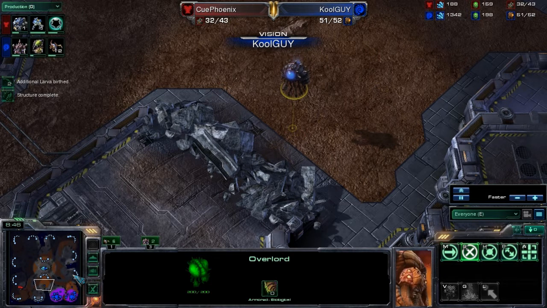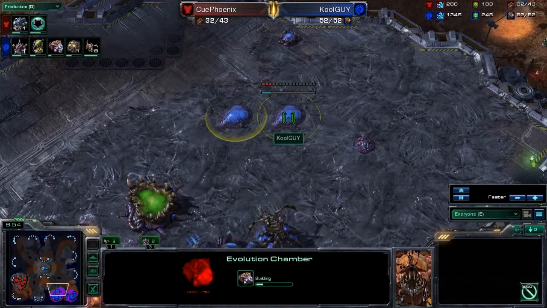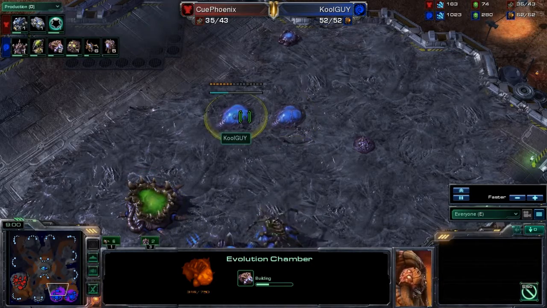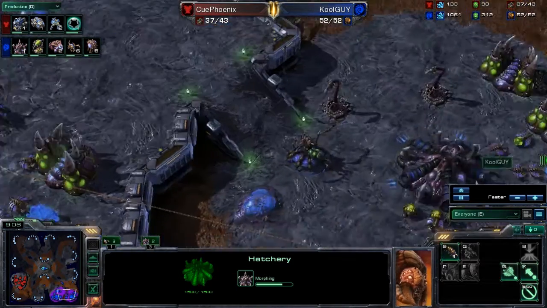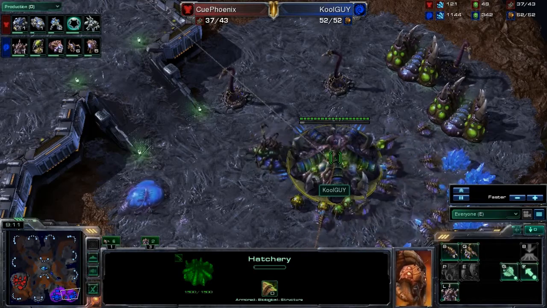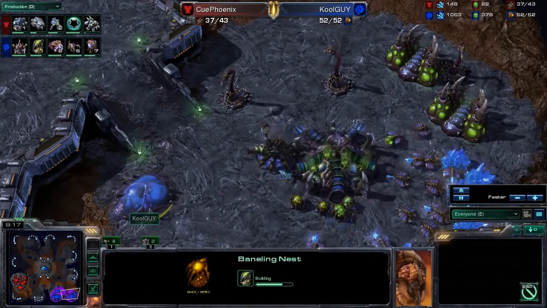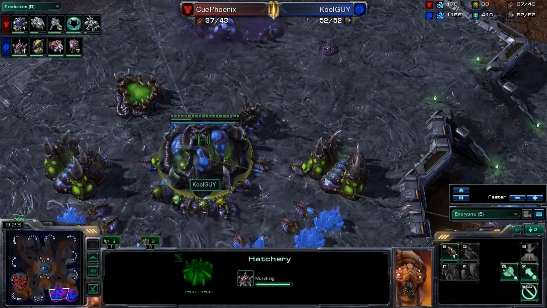He's got a ton of minerals. He could probably expand and continue to drone up. If we look here, he's building a double evolution chamber. This is a really good idea for Zerg. The Zerg strategy these days, the metagame, is to drone away, get a lot of money banked up, and then when the opponent attacks or when they start coming for you, you then build a ton of units that are an appropriate counter to what's being sent towards you.